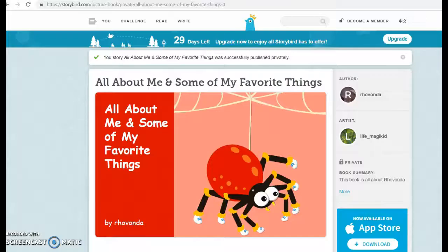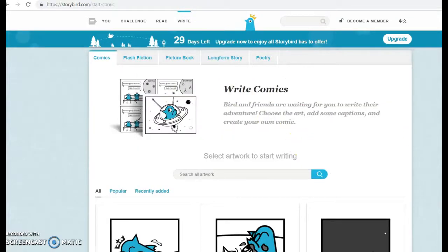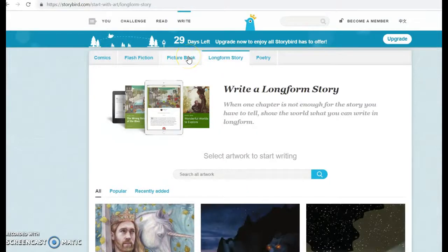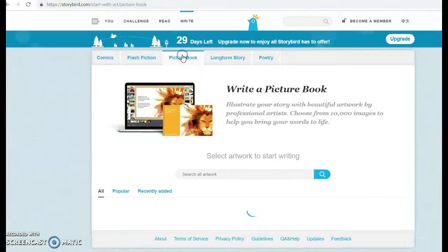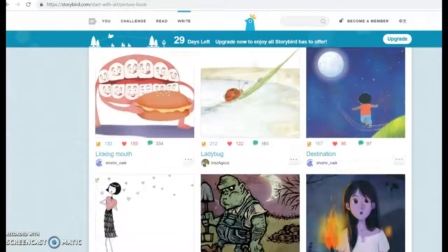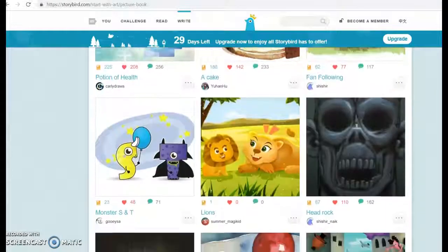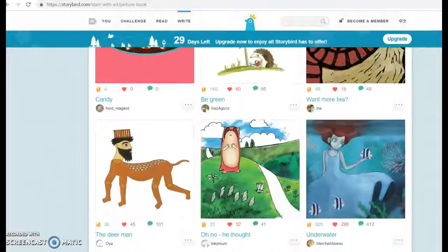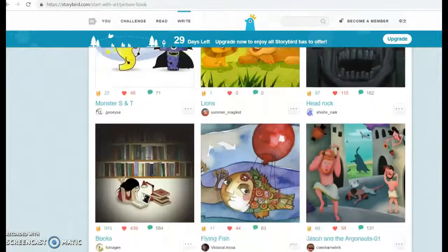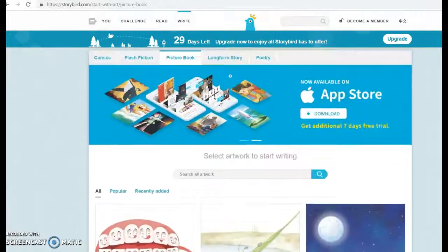But I would select Storybird for allowing the kids to just really be creative and select the type of template they want to choose. Let me see if I showed you how. Yeah, this is a different template. If they want to make a chapter book, they have this type of templates that they can choose from. For the picture book, so many. So this can be a project that can take a while. It can last longer than a day, maybe for a week or so.